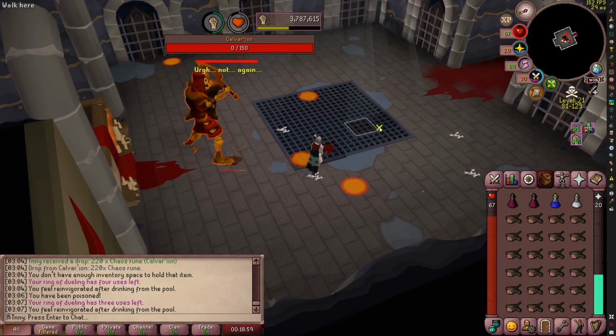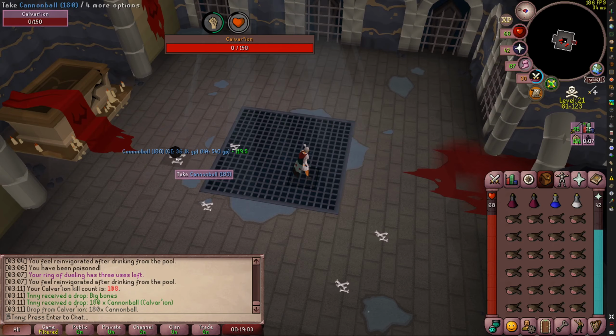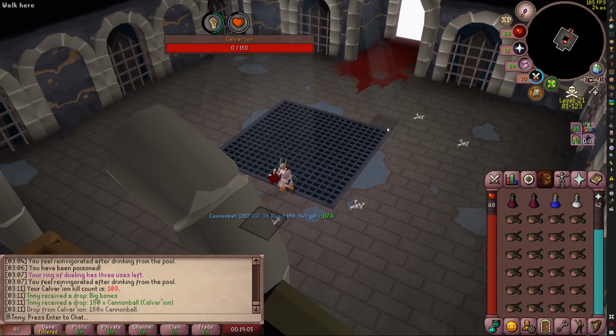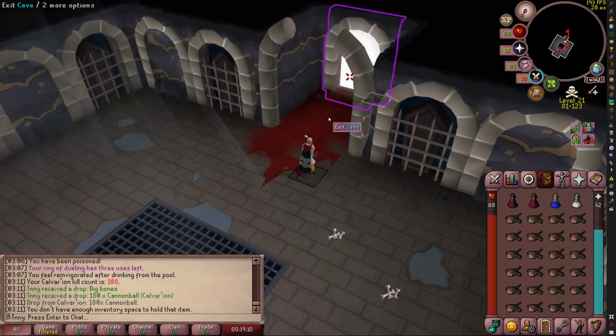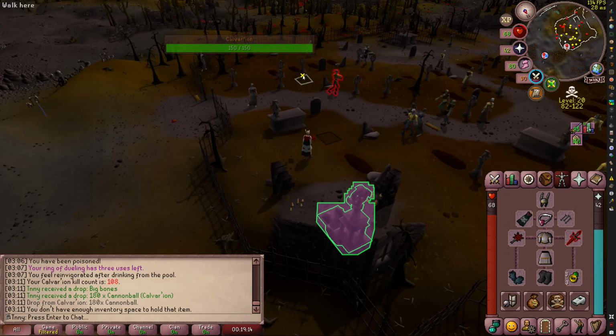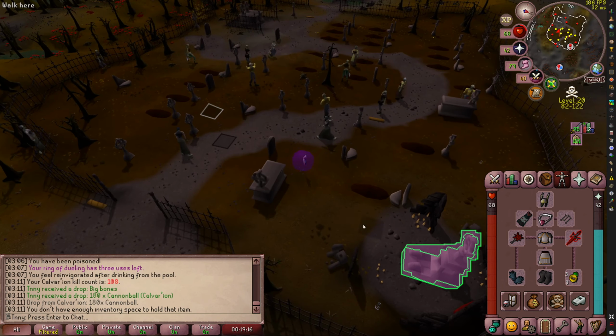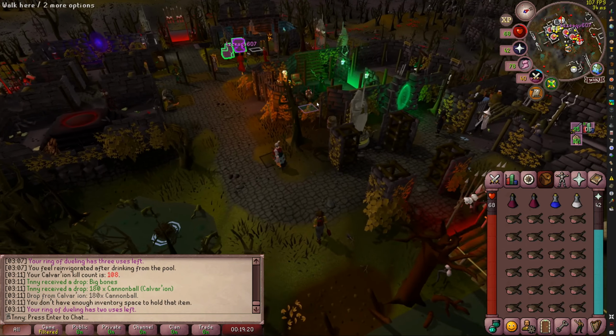And there we are. That's a Calvarion kill done. Turn off my prayer, save some prayer. And we've got some cannonballs. And that's Calvarion. When you run out of here, so you get a good drop, you can instantly teleport once you get to around this point here, back to the Enclave, restore your stuff and go back.